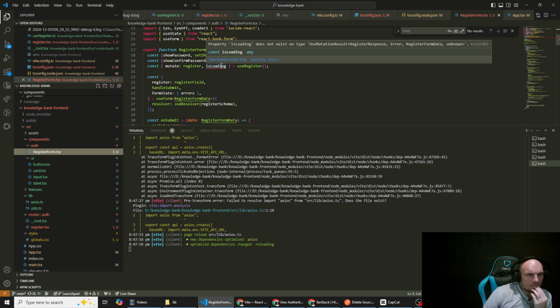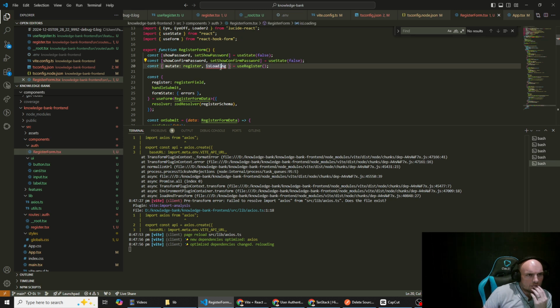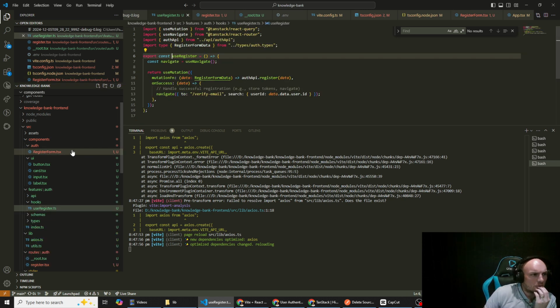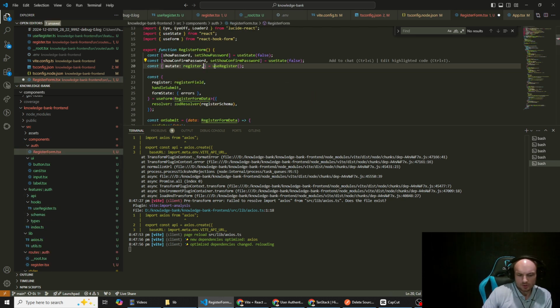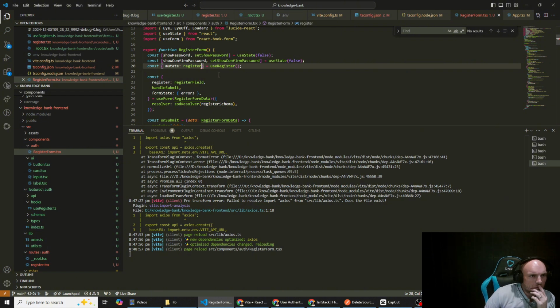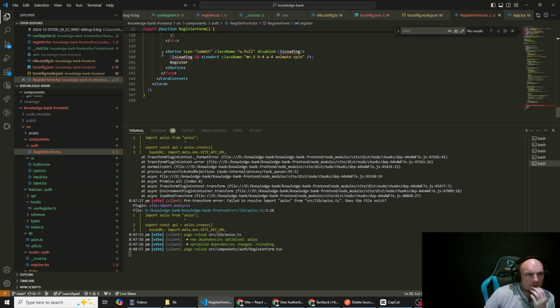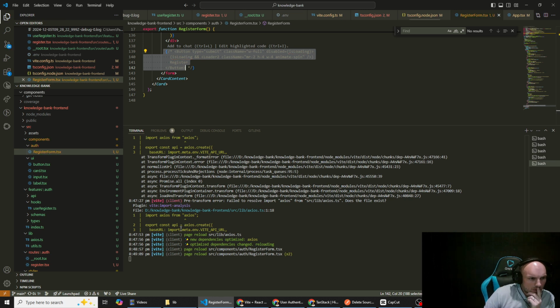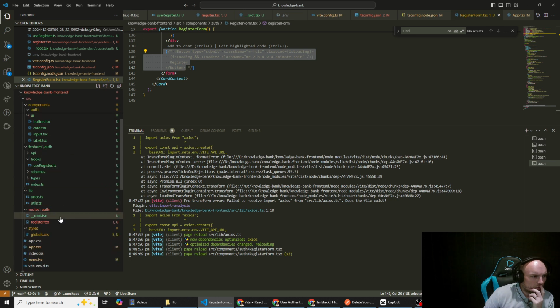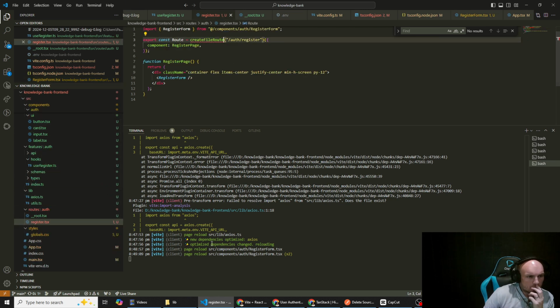Is loading. Use register. Just get rid of that for a second. What else doesn't it like here? Loading. Okay, let's just get rid of that. Register the TSX.